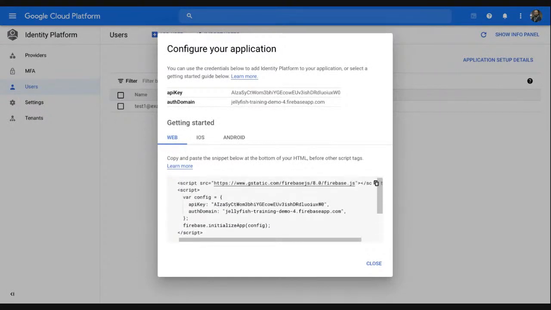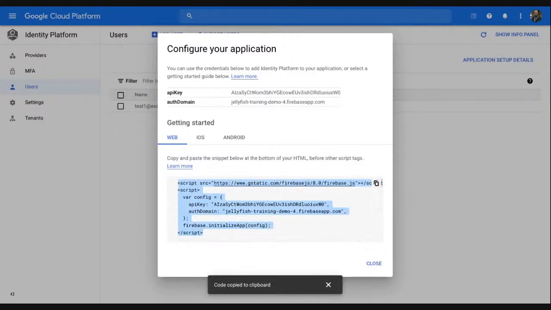Now I'm going to copy this authentication snippet from here and take it to my authentication file that we've seen earlier. So let me switch back to that. So I've got the authorized domain, I've got the API key, I've got them in this snippet. I'm going to copy it and go back to my console.